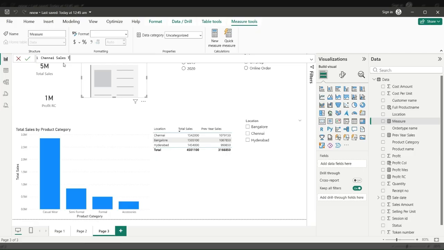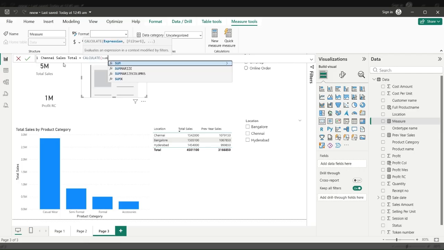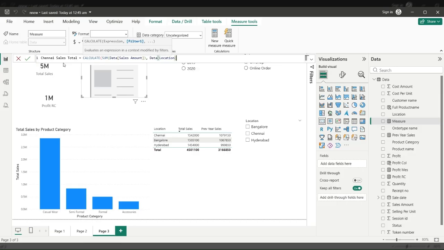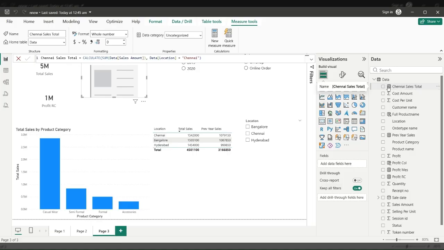Chennai Sales Total equals CALCULATE, SUM of Sales Amount, comma, and the location should be equal to "Chennai", then close the bracket and press enter. You can see we have this measure created here.